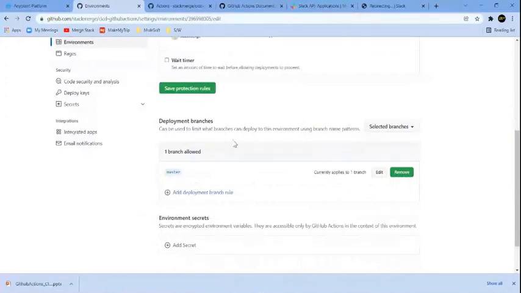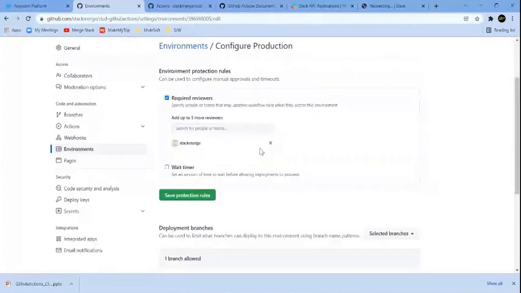Ashish, quick question. When you say review, is it per environment you are saying, or is it complete for the production environment? Inside the environment, you can have 6 reviewers. Most of the time, your lead or your managers will be there. You need to add collaborators here first. From the collaborators only, these users will be coming in. All right. Thank you.